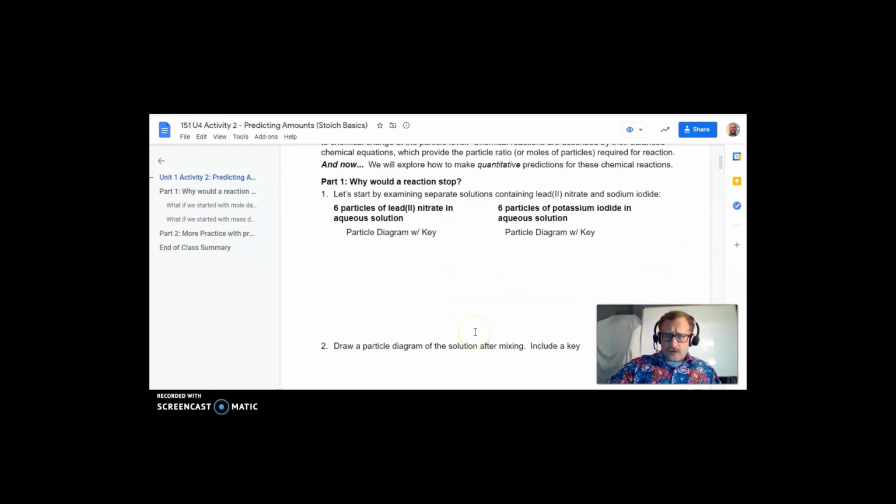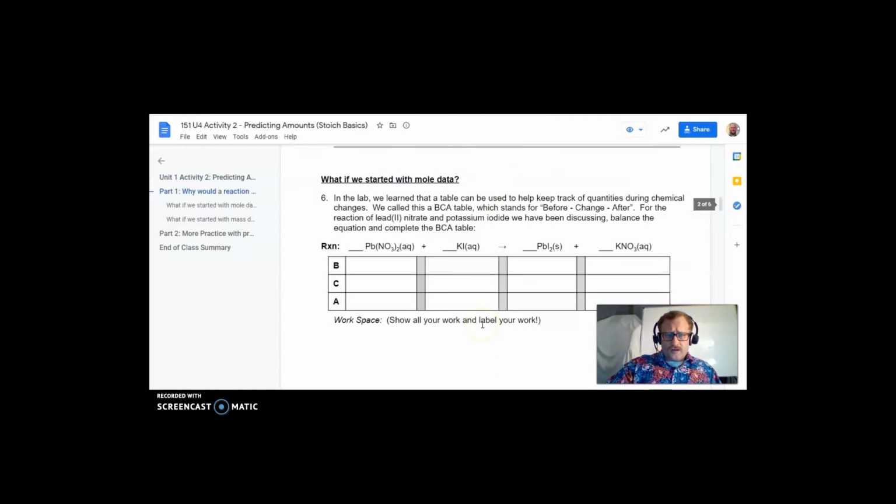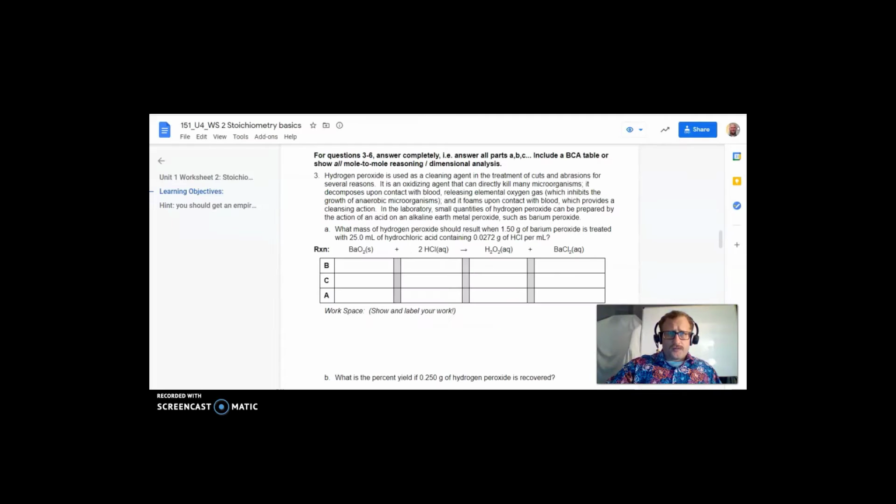Here we have a particle representation of another reaction, followed up with development of an idea of a before, change, after table to keep track. And so we teach these tools and develop the model of chemical change in the context of what we observed in the lab. After developing the model, we deploy the model with either practice problems or worksheets, where the students are on their own time. For homework, they see if they can use the model effectively.